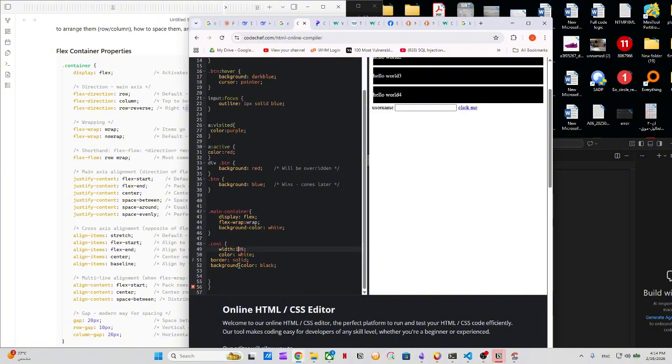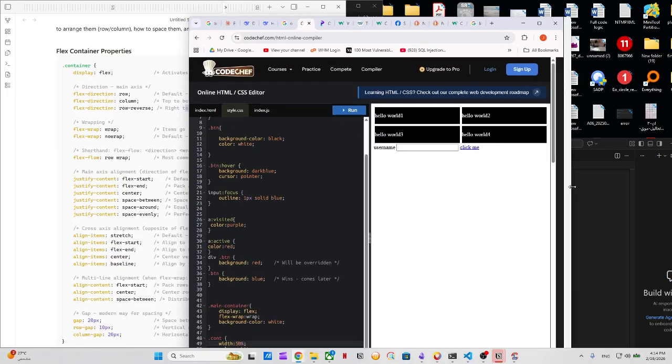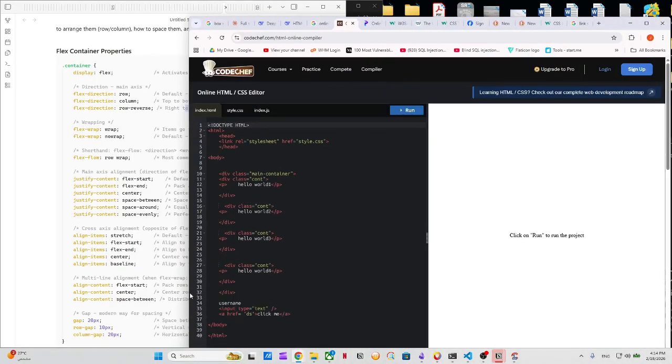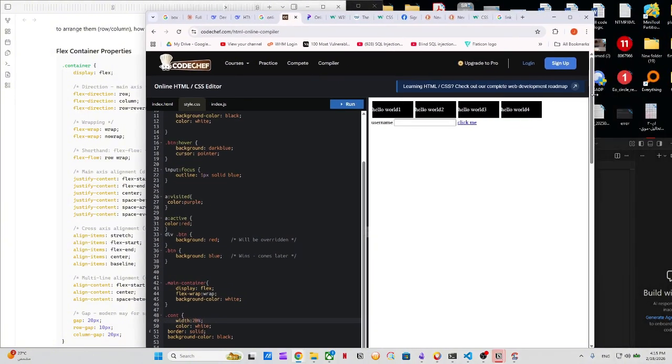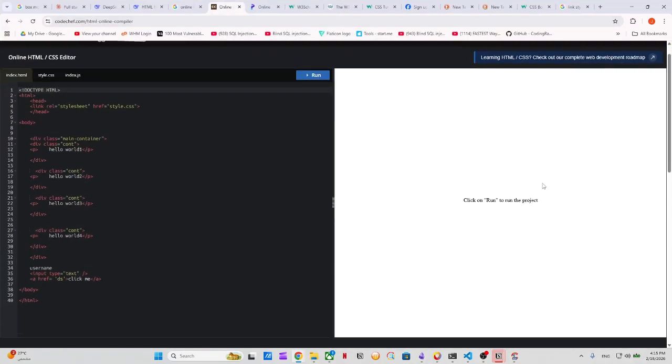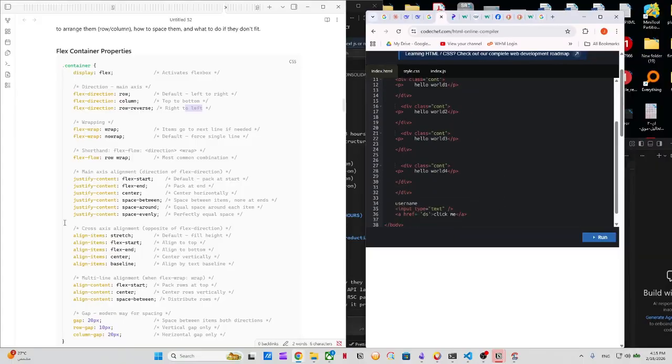So use 50% or something. It will be not even 50, I think 20, but anyhow 50 will do also. Let me just put 30% or 20%, no problem. Let's name it 20% here. See what it will do. If you wrap it, it's going to run on the bottom when you squeeze it. No wrap is the default for a single line. No wrap is the opposite, it just forces them to stay on one line. Flex flow is shorthand, where we can use row and wrap.